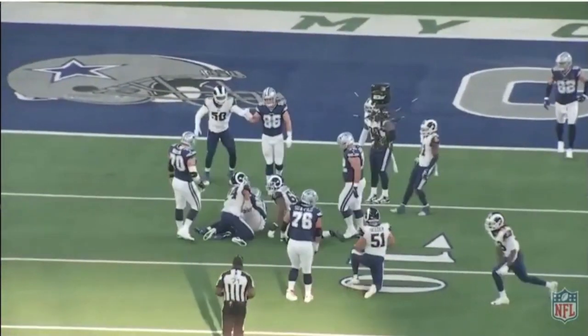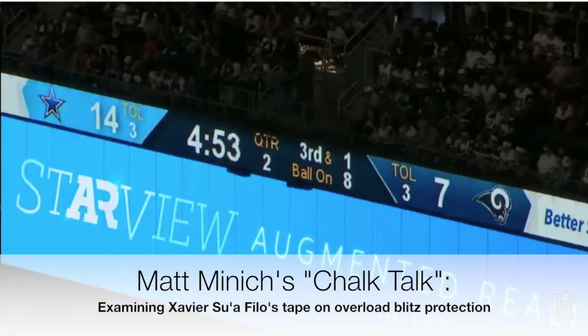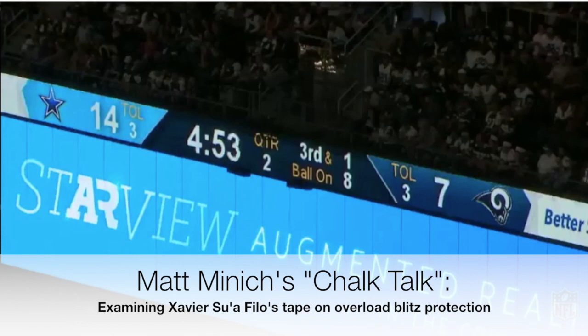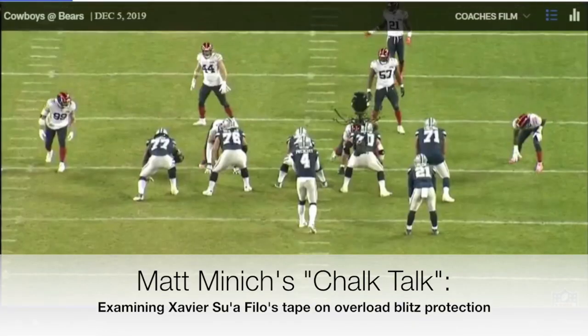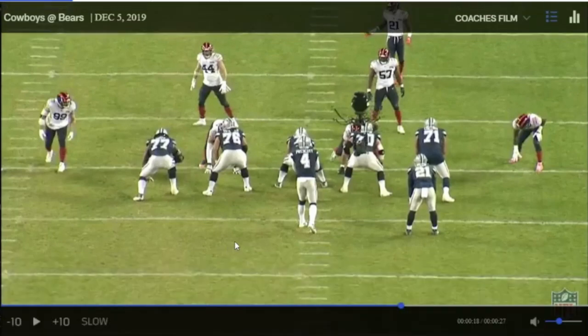At the end of the day you made those guys run around him — not exactly lights out, but you can see the athletic ability and some of the potential. Going a week earlier to when they played the Bears, just one play from this game, and then back to the Eagles game to talk about pass protection. One thing I'm really impressed with him on is how intelligent he is, how he's able to pick up blitzes and adjust.